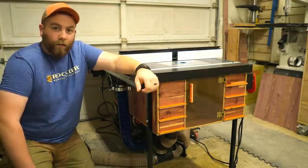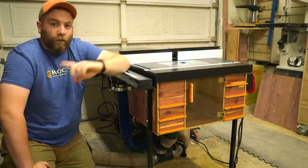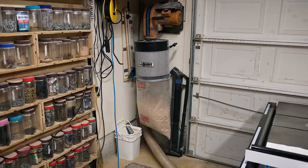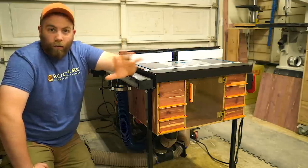The dust collection is combined between my table saw and my router table with a couple of T-fittings and blast gates to control it. And then all of this is connected to a single hose running back to my small Dust-Rite dust collector in the corner. This little unit is one of the things that allows me to keep from having any ductwork in the ceiling or walls of this entire shop.